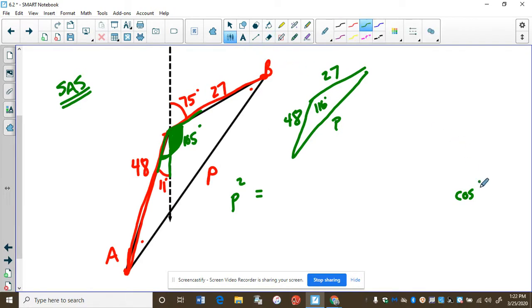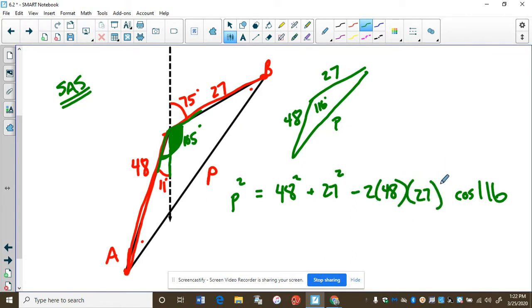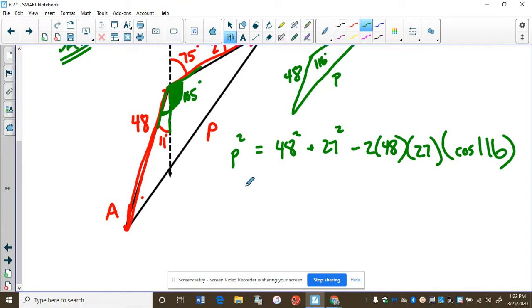Okay, so we have the cosine of 116 degrees here. We have our other two sides: 48 squared plus 27 squared minus 2 times 48 times 27 times the cosine of 116. Okay. I don't think I'm going to take this problem all the way to the end. You would see here, there are no variables, right? And we're never going to be able to do this in our head. So we can just calculate. You can type this into Desmos, into your TI-Nspire, whatever you have as your calculating device. Type it in exactly how you see it, and then take the square root of that to get P. Okay.